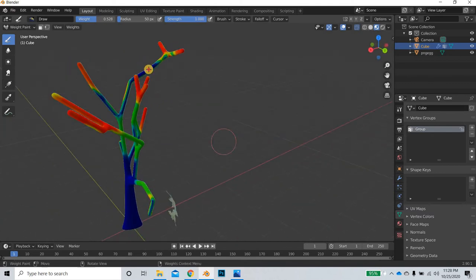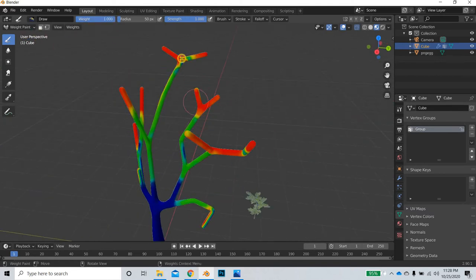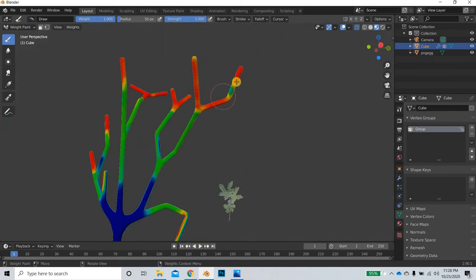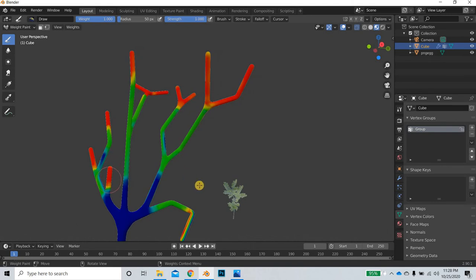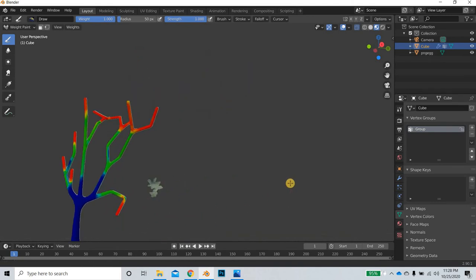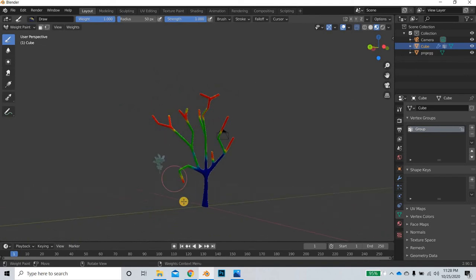Okay, so this looks good. You never want anything on the bottom to be red. We want more red on top. Alright, so this looks good. I don't want to take forever.